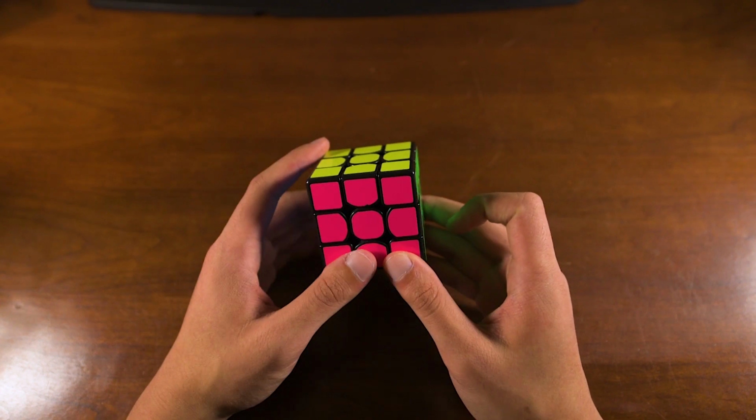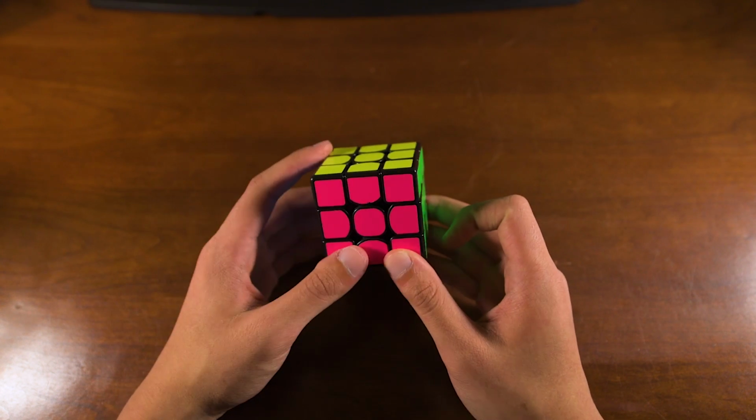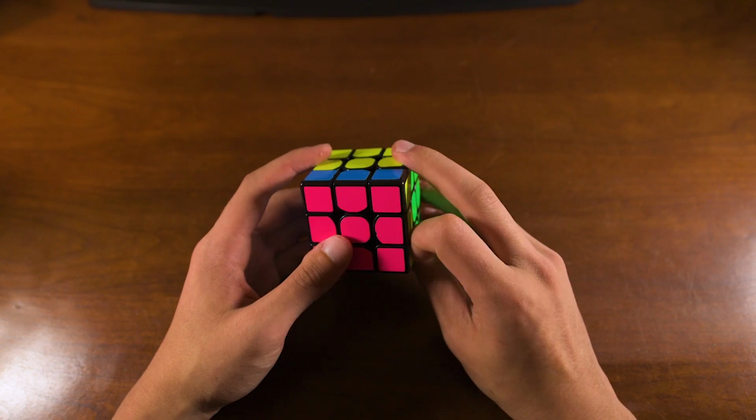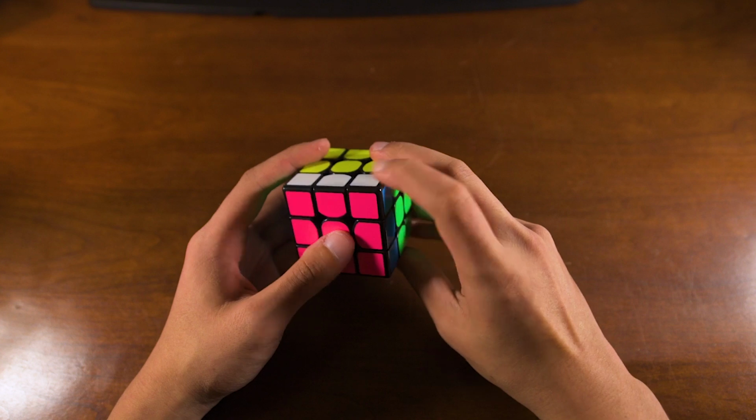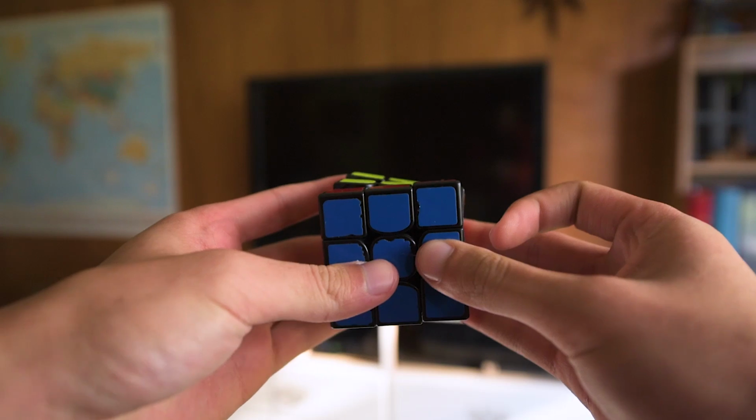Now we're going to go over F moves. There's a lot of different ways to do F moves. The most common way that you're going to see F done is like this. Instead of being at your home grip like this, you'll regrip and go like this. That's the most common way for F.